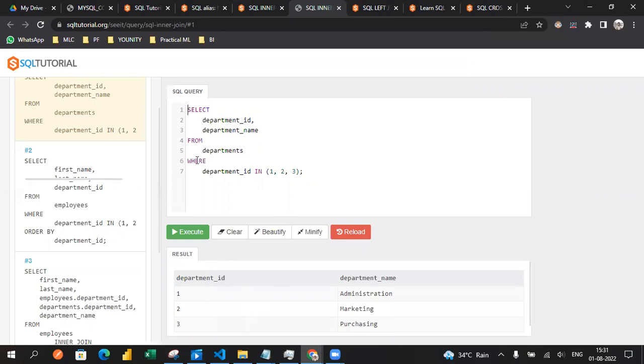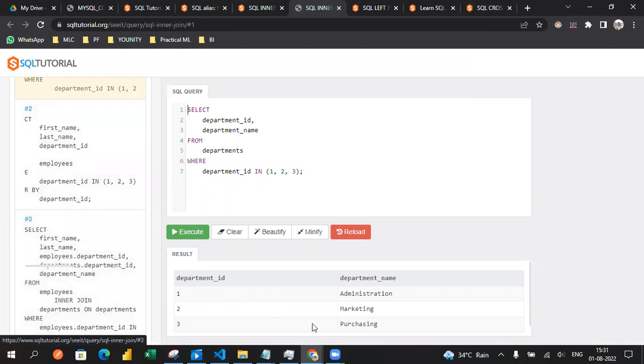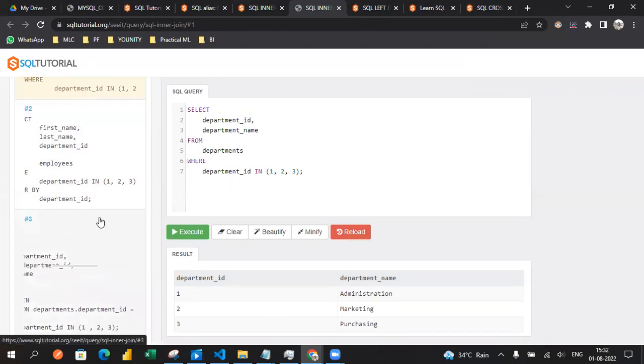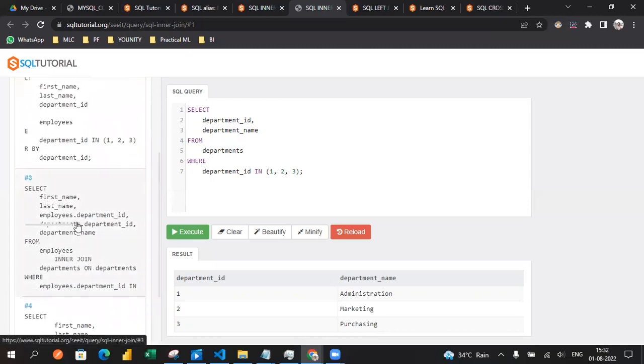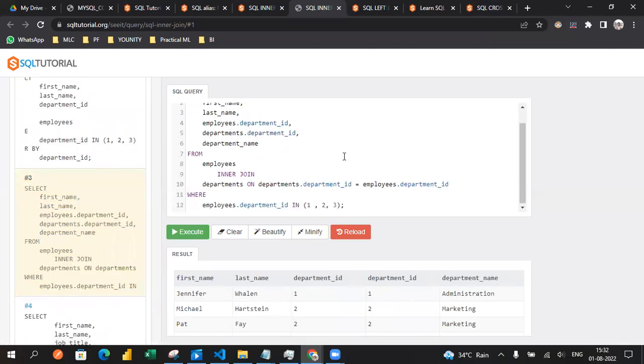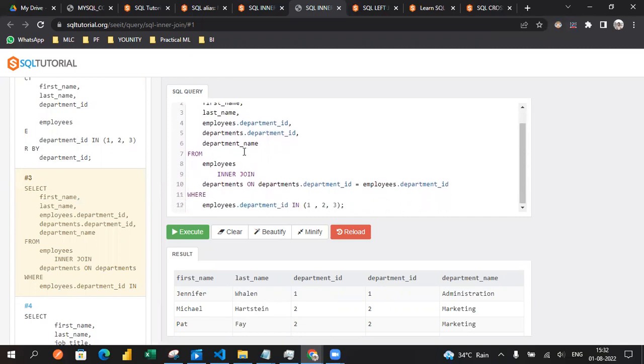So at that time I need to join with some other table. What will happen corresponding to that? So let's see. Yeah, this query is very helpful. You can see here we are selecting first name and last name as the employee name and also the department ID and department names from some other table called departments and employees.